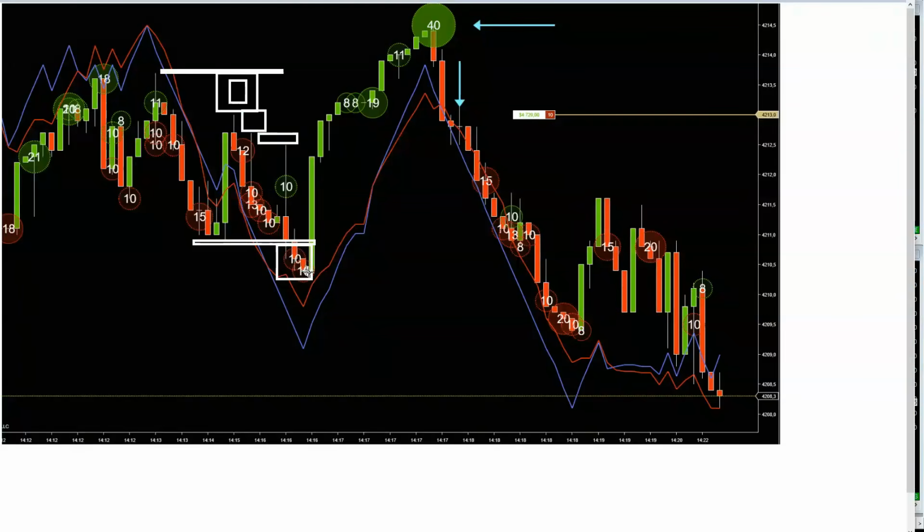You cannot buy it when it's dropping though, can you? You cannot be a buyer when this is dropping because guess what? What are you doing? Can you answer one of the questions? Are you trading towards that weakness or away from that weakness? Well, on the way down, you're trading away from the weakness.